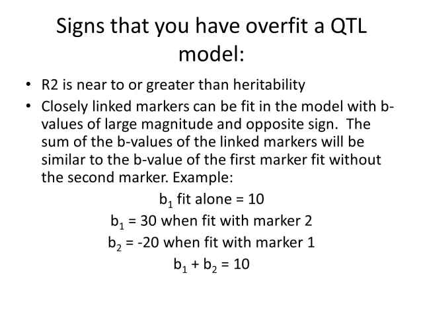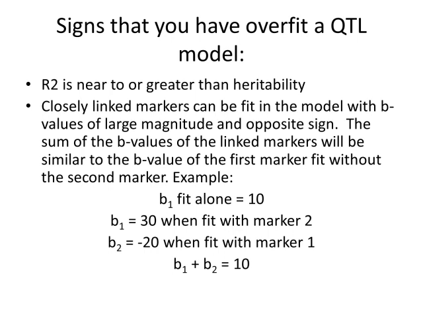One issue is, as I just mentioned, the total model R-square is near to or greater than the entry mean heritability. That suggests that you've probably got more markers in that model than really should be there. You sometimes see another diagnostic sign when you have closely linked markers that can be fit in the model, and their regression values, their slopes or their effect estimates, tend to be of large magnitude and opposite sign. The sum of these values may often be similar to the effect estimate of just one of the two markers fit without the second marker.